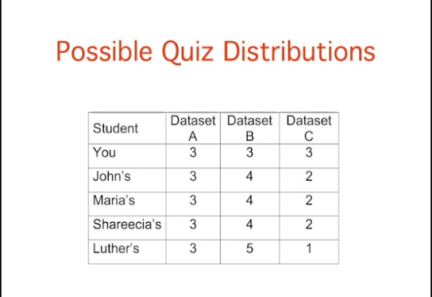This idea of comparing individual scores to a distribution of scores is fundamental to statistics. So let's explore it further using the same example. The pop quiz you took with your 4 classmates. 3 possible outcomes are shown in this table. They are labeled Dataset A, Dataset B, and Dataset C. Which of the 3 datasets would make you happiest? In other words, in comparing your score with your fellow students' scores, in which dataset would your score of 3 be the most impressive? Take some time to think about your response.